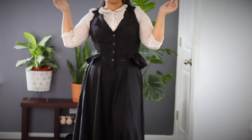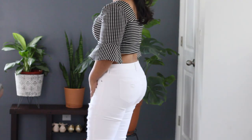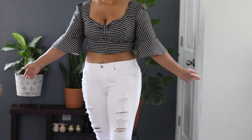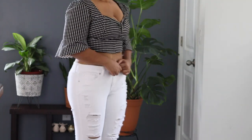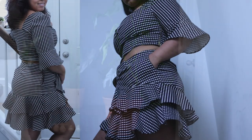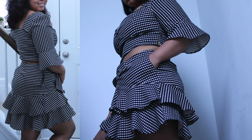I actually made a matching skirt to this shirt, but I wanted to see what it looked like just the shirt with regular pants first — I really love how it turned out, the overall construction is really great. And here is the matching skirt. You can see a better look at the side — I put in an upside-down side zipper, which I love, and it's actually necessary because it makes putting the shirt on so much easier.